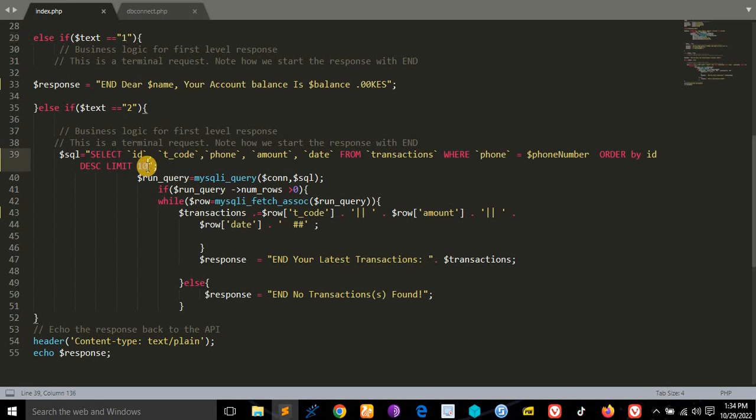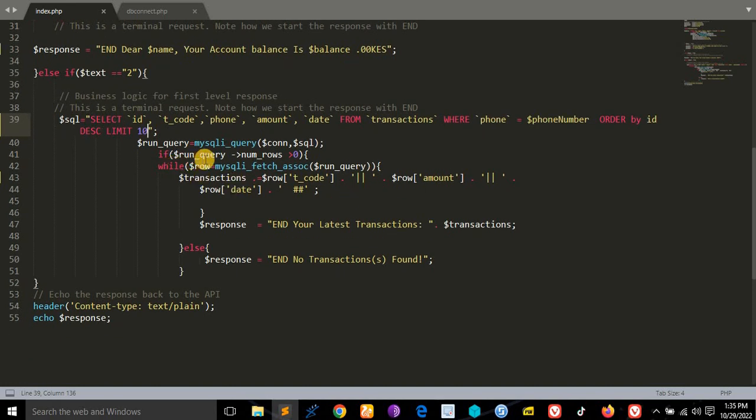You can even say you want the limit to be just 1, the latest transaction, you just put 1. And you order them based on their recent ID. The one with the highest ID, the maximum number, is the latest. You see, good.